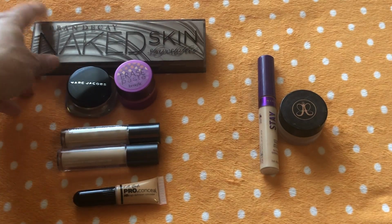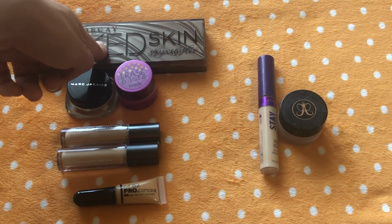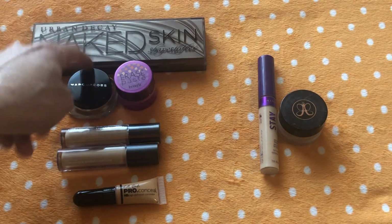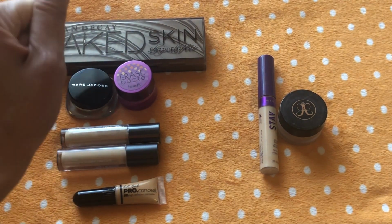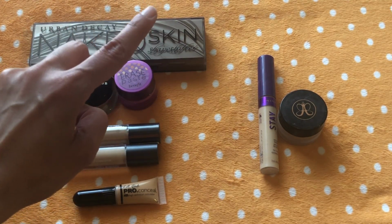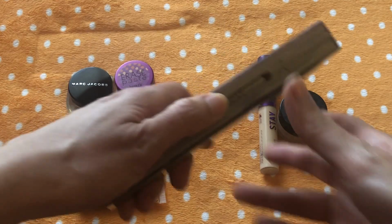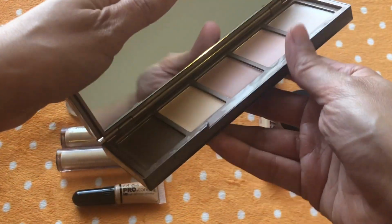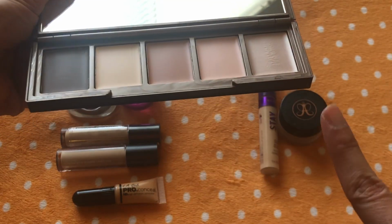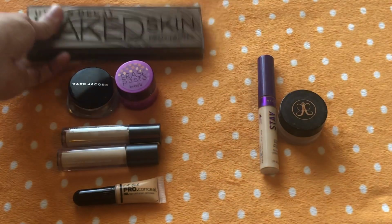These are brand new. This one my sister sent me. She got it in gratis from Sephora. She sent me a package for my birthday with a bunch of stuff, and it had a few cosmetics that she had gotten in gratis. It came with this one, and then an eyeshadow palette. I believe it was the gingerbread palette. No, it was the sweet peach palette. Yes, there was a sweet peach. So this comes with a contour, a highlighter, and 3 shades for concealing. So that's 3 here.